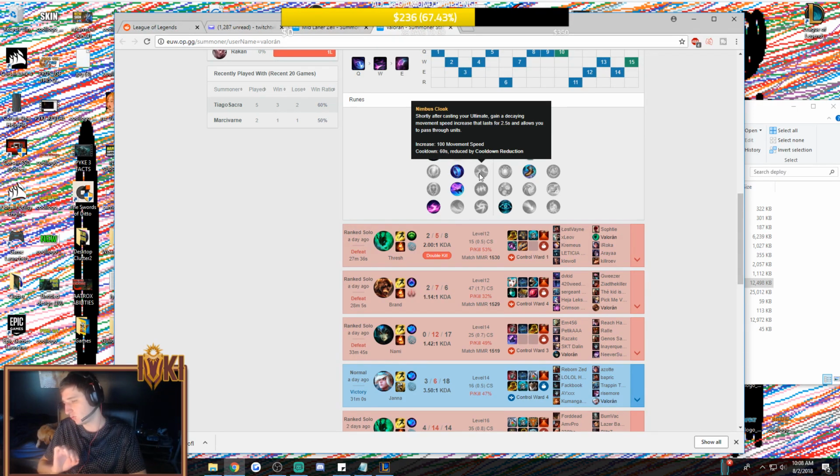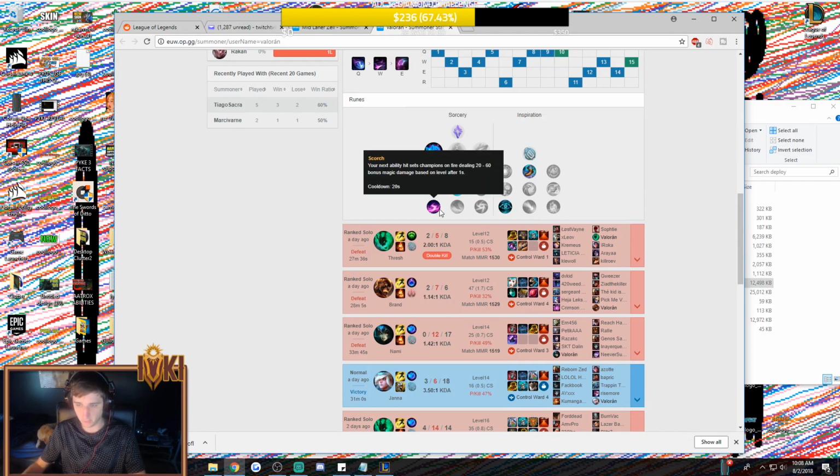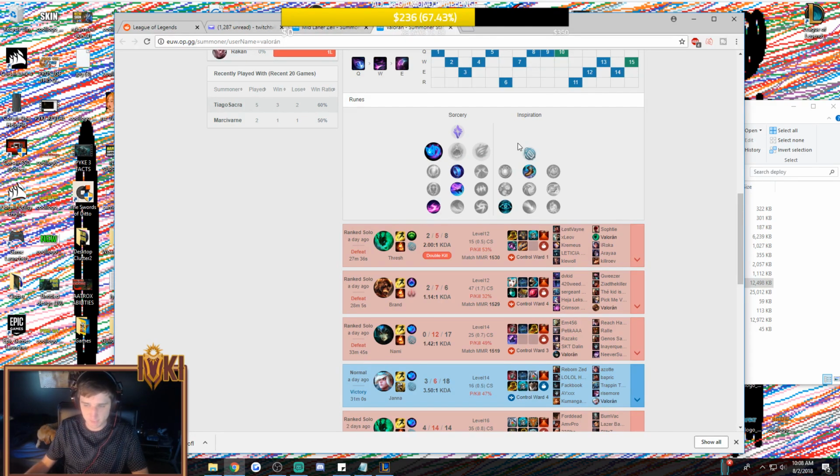I think it's an absolutely busted rune on Morgana because not only does it slow them down when you use the Soul Shackles, it also speeds you up, which allows you to get off the second proc of your ultimate, which is the stun. Which can definitely set up a further CC train, or let your team dogpile them, whatever you need to do. Everything else looks good.